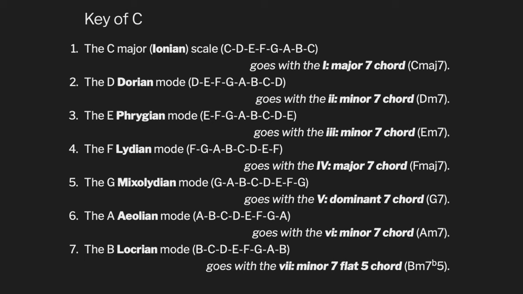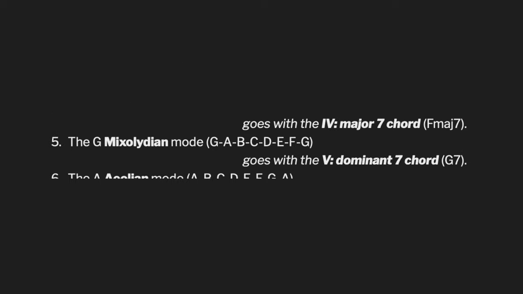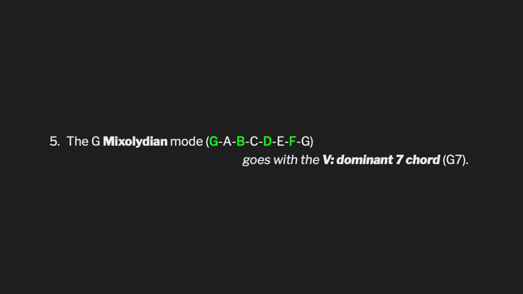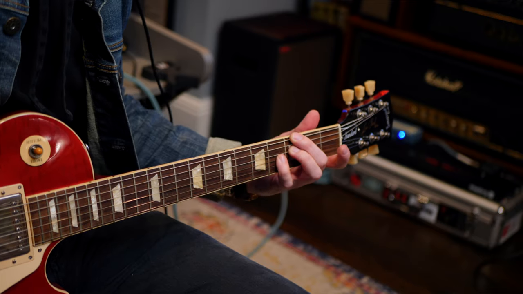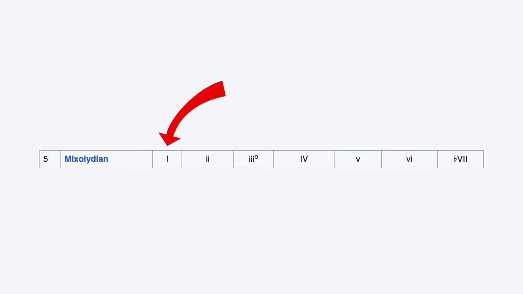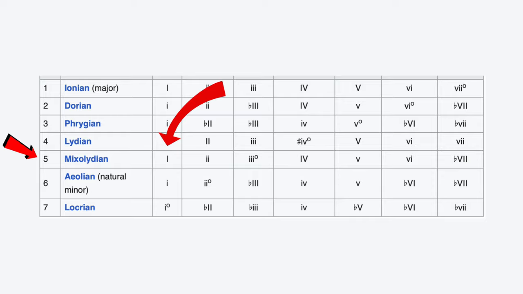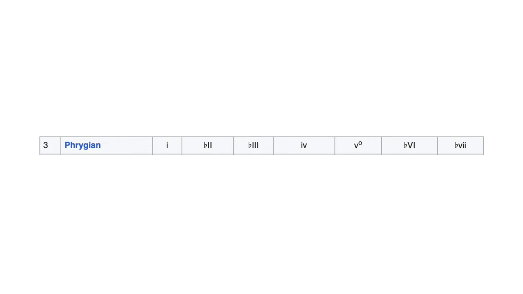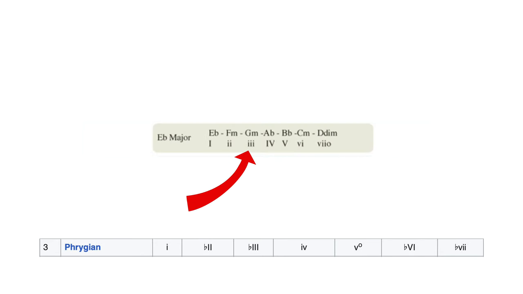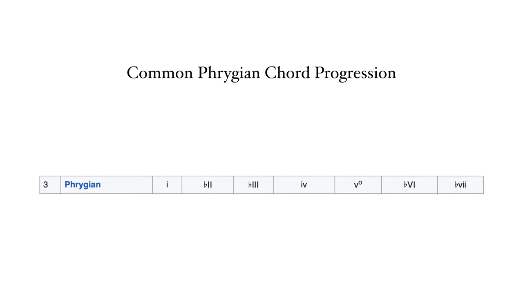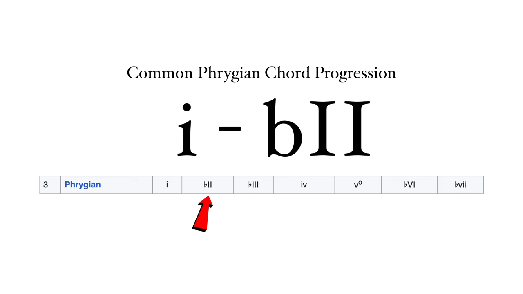So in the key of C major, you'll see G is the fifth note in the scale. Given it's made up of other relative scale tones, this will form a G7 chord, baby. And that chord would be our one chord, even though it's the five chord in the key of C major. This is music theory, it's a language, more than just an array of sounds. In this lesson, your one chord is always the mode's root chord, so G Phrygian means G is the third note in the scale, and it's a minor chord in that key signature. So as such, an identifying chord progression is the root chord, one minor, and the two chord, a major flat two.